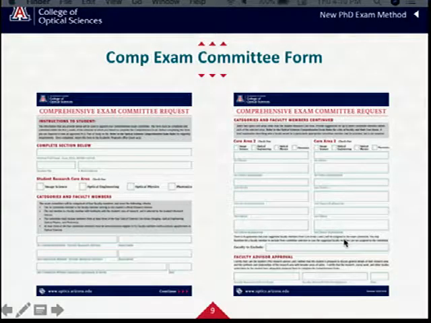I don't know if you've downloaded it or looked at it. And you just fill it out. The second member of the committee will sign down here saying that they agree to serve and they understand basically what's going on. And then your faculty advisor will sign on the back page. So this is the first page. This is the second page.